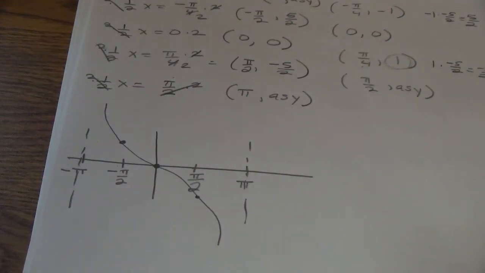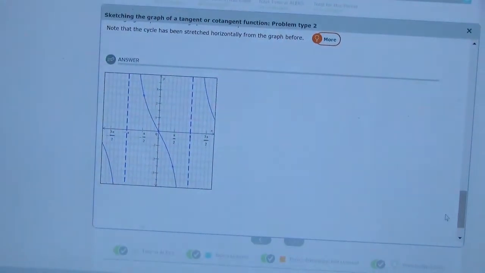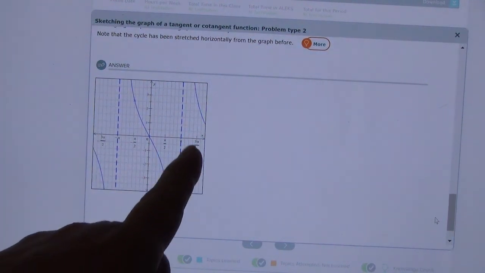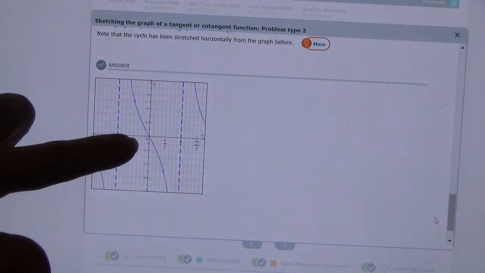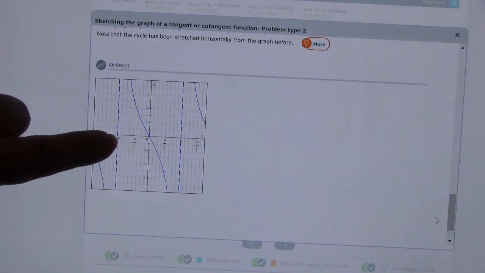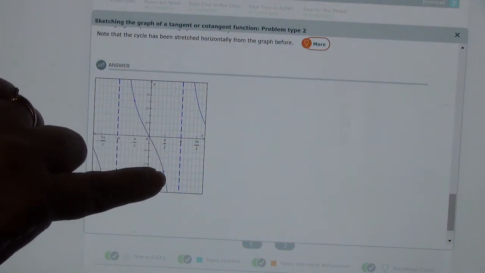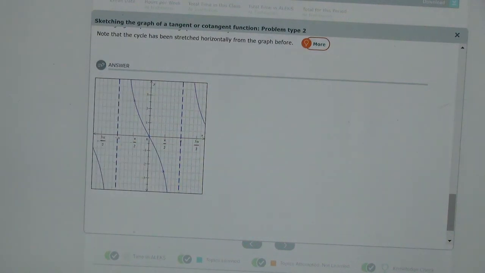If we look at the one on the computer, then they've sketched it out a little farther than I sketched it out. If I slide this over here, let it focus. So negative pi, there was my asymptote. Positive pi, there's my other asymptote. It crossed at 0, 0. At negative pi over 2, I'm at positive 5/2. And at positive pi over 2, I'm at negative 5/2. And when you hit your graph, you will have something that looks like that.